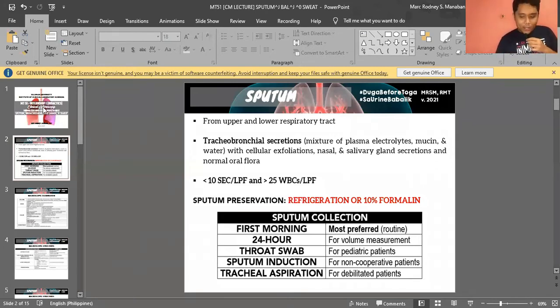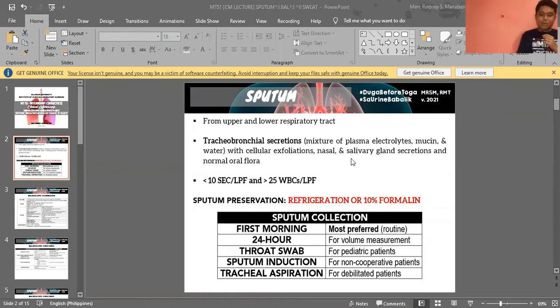oral flora. Now, when do you consider it a sputum? Of course, if less than 10 ang squamous epithelial cells, and greater than ang PMNs. Because remember that your sputum comes from the lower respiratory tract, okay? And this indicates usually an infection process or an inflammatory condition. So therefore, mas dapat daghang WBCs compared to your epithelial cells. Because the presence of more epithelial cells compared to your WBCs indicates that dili siya sputum. Probably saliva lang siya, no? Salivary lang siya. Okay? Gikan sa mouth. Alright? What we want is the lower respiratory tract specimen.